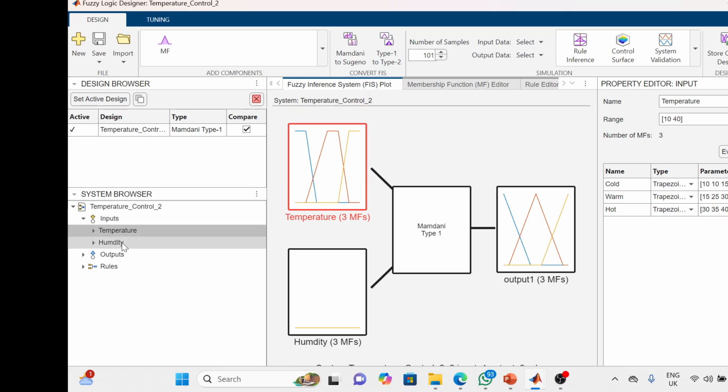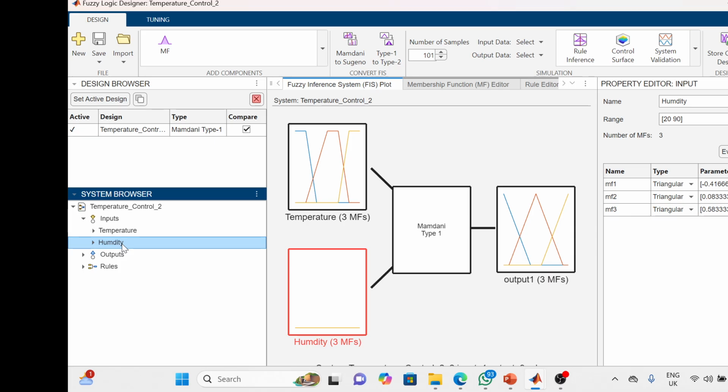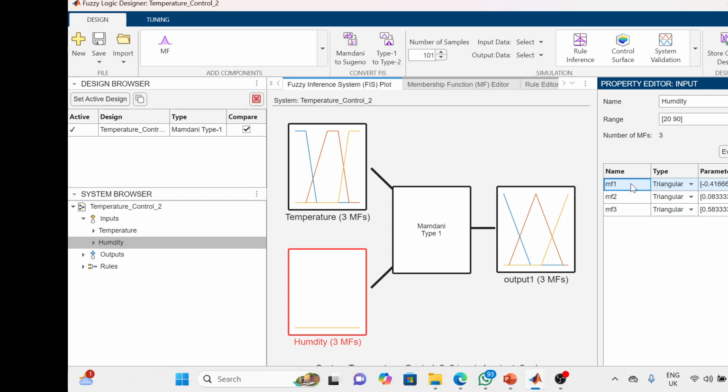We are now going to the humidity. This is humidity, and it has been highlighted. Then we are going to change this particular value to our default. We have 3 linguistic terms stored here for it. Dry is number 1. Then comfortable is number 2.